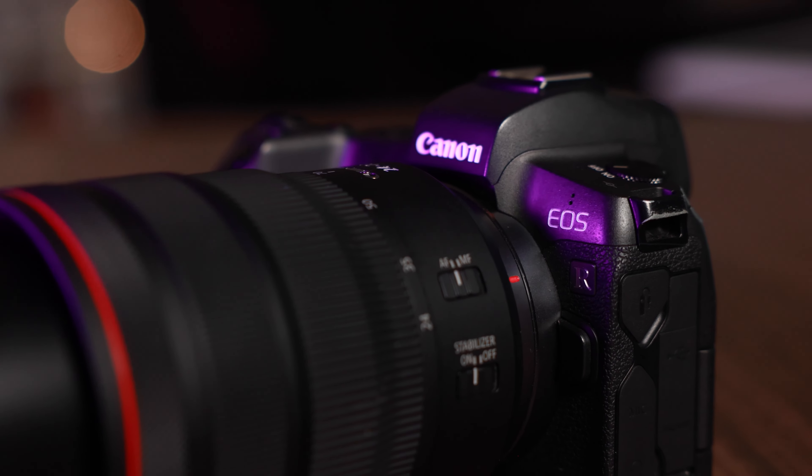On top of the glass of the lens, I have something fairly new to me — Caden introduced me to it. I have a Freewell variable ND on top of it. This thing is so good. It is primarily for video, but it also helps on a couple of different shoots. If it's super sunny outside and you need just a little bit of — you know, sunglasses on top of your camera — you just throw it over to the two marker or something like that, and it helps quite a bit.